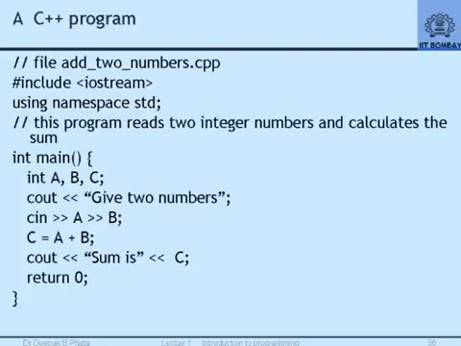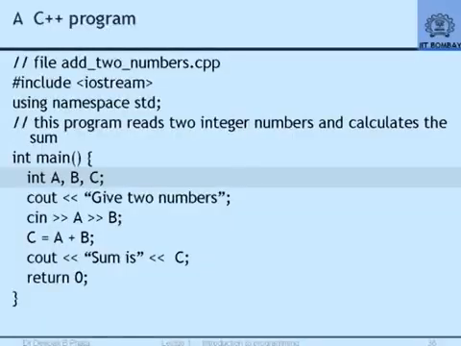But now look at the subsequent instructions. Can we make sense out of the next instruction? Int a comma b comma c. Can you relate it to what we defined for Dumbo? We defined integer locations a comma b comma c. So this is an instruction which is a specification instruction for C++, which says, look buddy, I am going to use three locations a, b and c. Please prepare your drawers and name them with a, b and c.